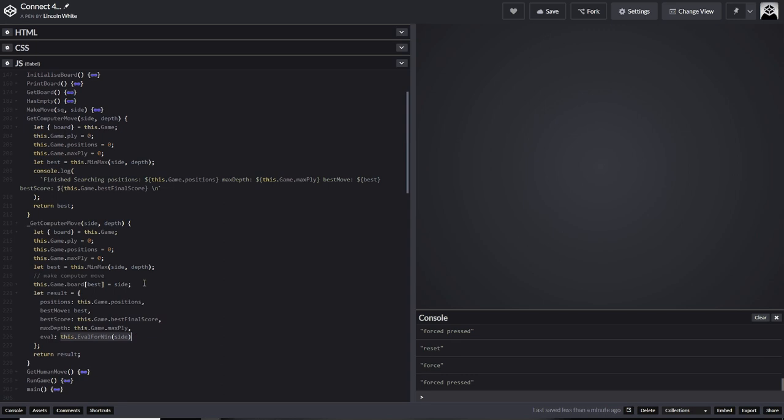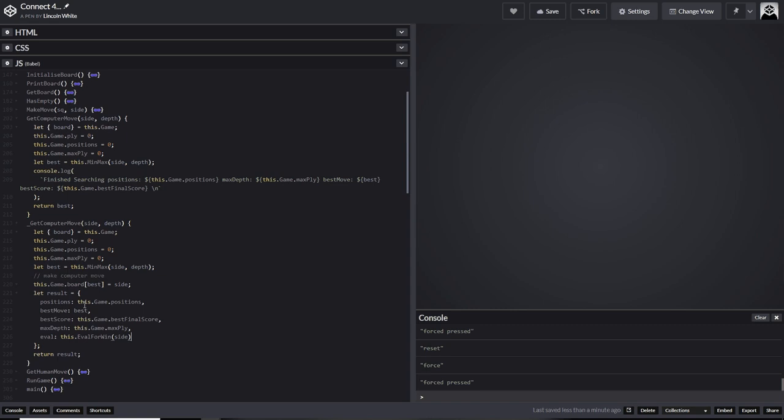And to be honest, I might make it return a bit more because we need to know when the game is finished, as in, can any more moves be made? And then we're going to know the game is a draw. So at the moment, I'm going to leave it like this, but we may need to add a bit more in it. Okay.